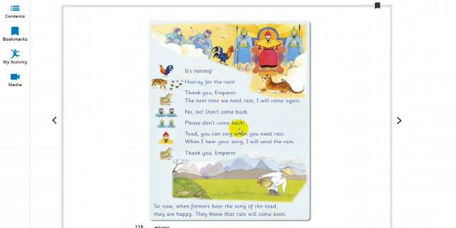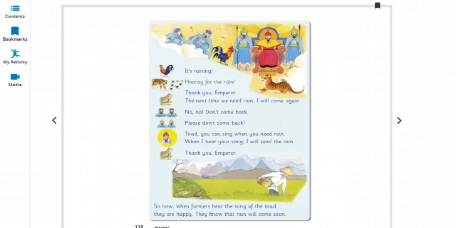So here what happens in this page is when the Toad requests the Emperor to give rain, it rains on the earth, and all the animals, the roosters, the tiger, bees, are very happy as it rained on the earth. And then the Toad said thank you to the Emperor, and said that if he needs rain again, he will come back to the Emperor. But then the guards, both the green and purple guards, say no, no, don't come back, as they got so scared of this Toad.